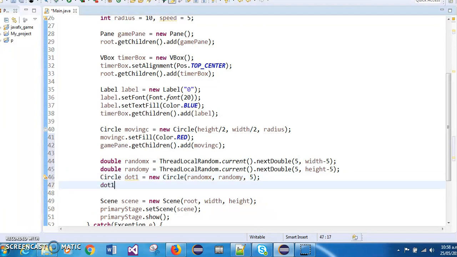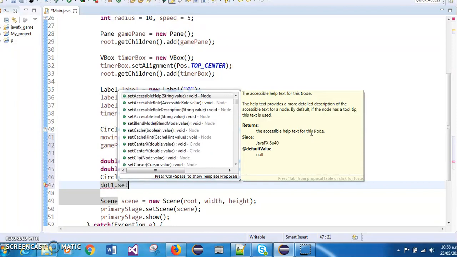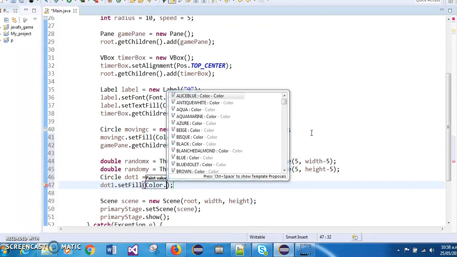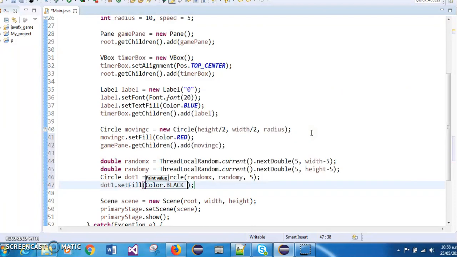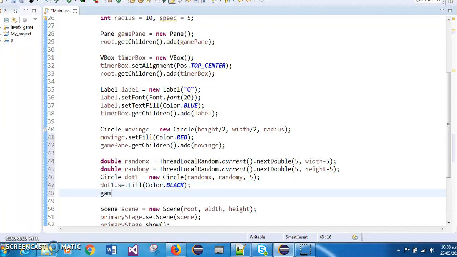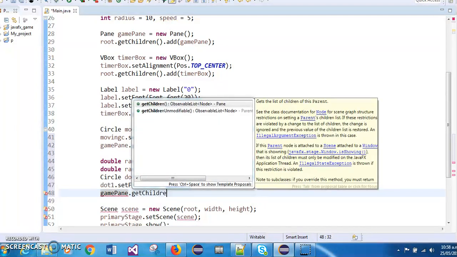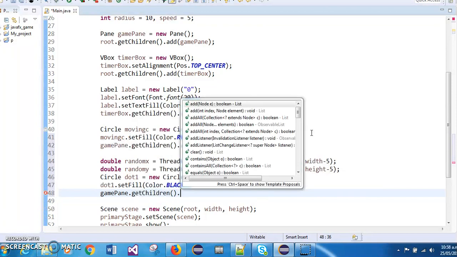Now let's set the fill color to black, and then add this first dot to the game pane.